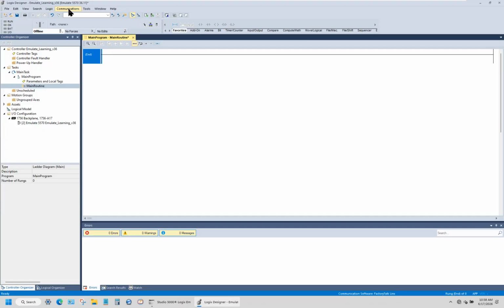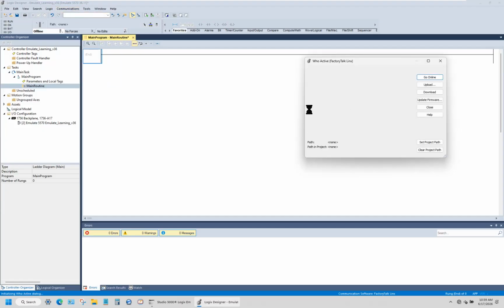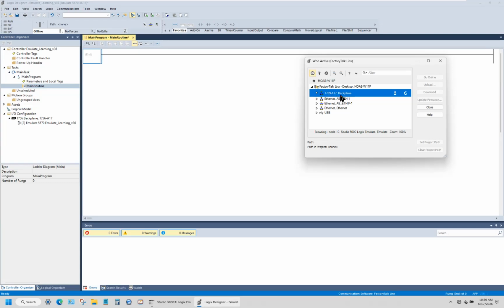So now we go to communications, Who Active, and we select our 1789-A17 backplane, open it up, and here's the slot that we just added.